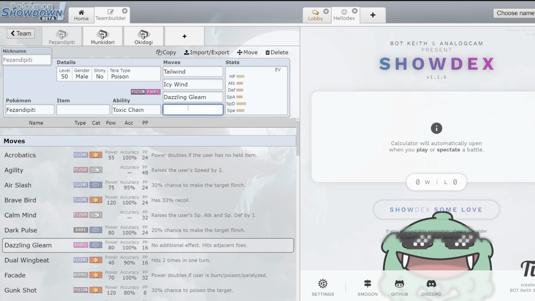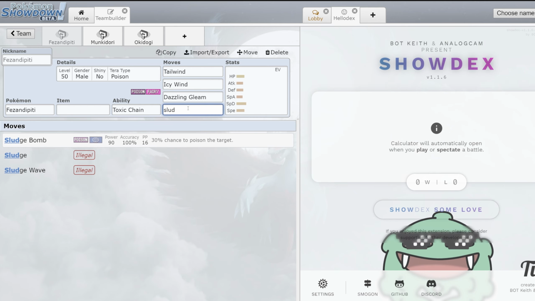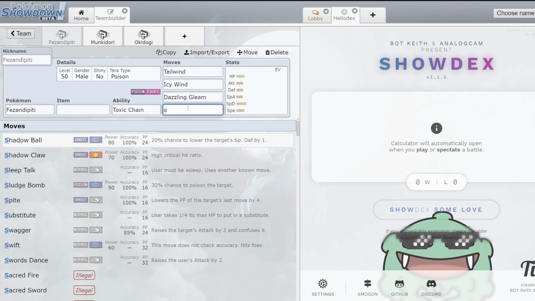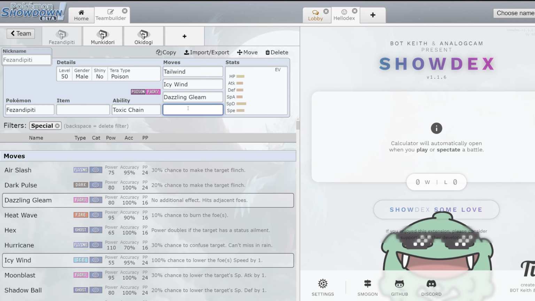I also believe, like its friends, it doesn't get Sludge Wave. Okay, they did kind of stuff it there. Let's actually have a look, right? Special moves here, right? What do we get? So it's got Gleam. It's got Heat Wave.